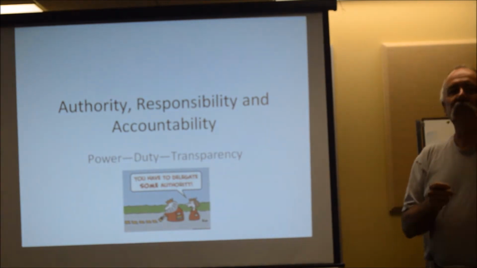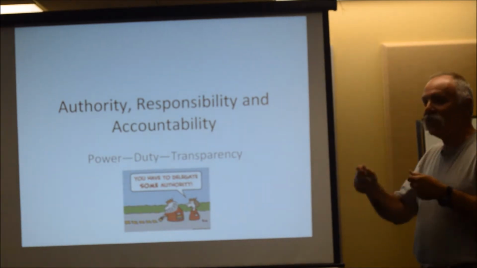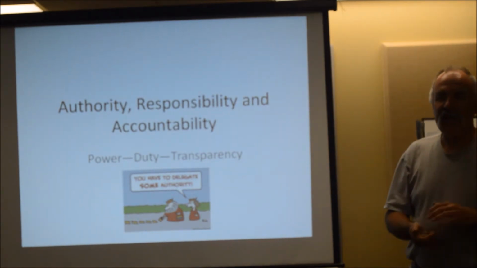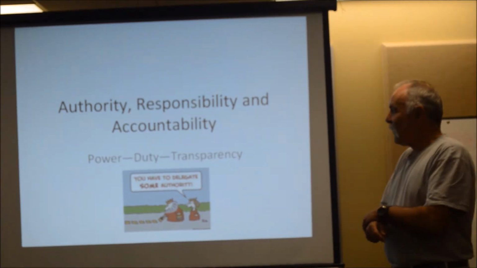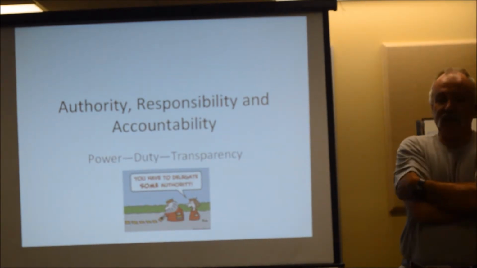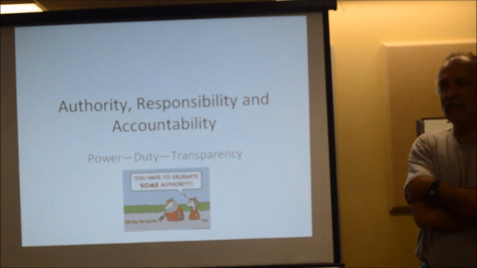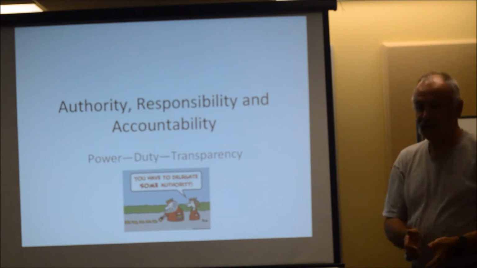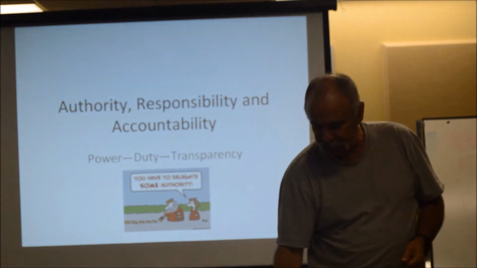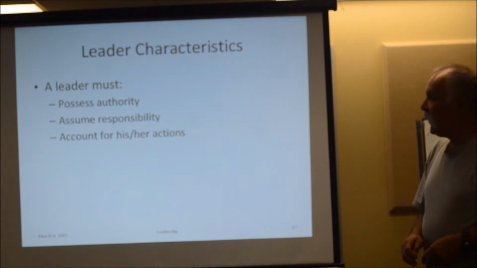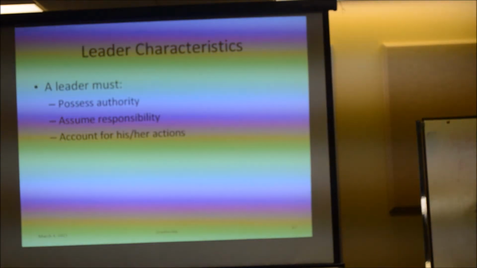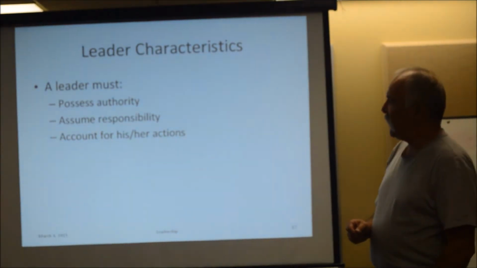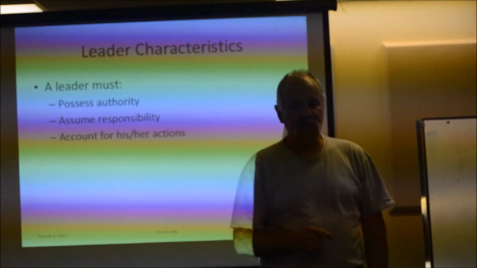There's some key components of leadership, some of which you can move around and some of which you can't. By move around, I mean hand to others, delegate. Authority, responsibility, and accountability. Those are key elements of all leadership, either effective or ineffective, depending on how well those things are handled. A leader must possess authority, must assume responsibility and account for his or her actions.